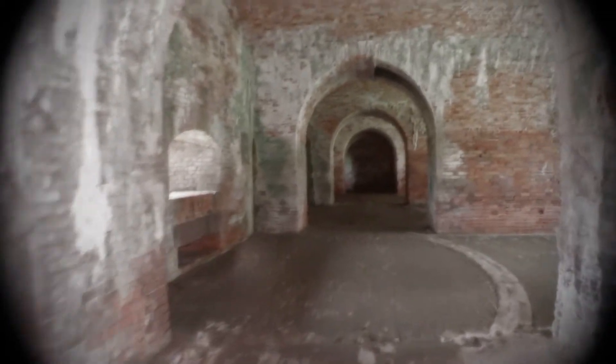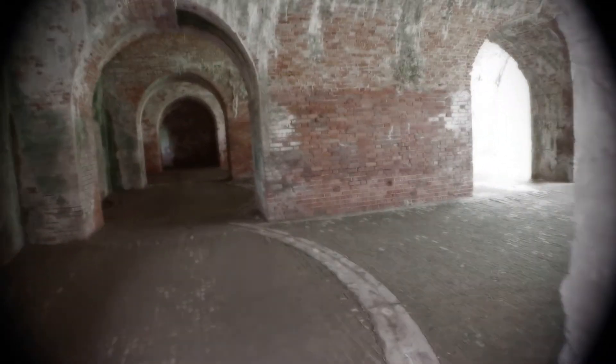Is there any spirit walking with me to tell me your story — to tell me what happened here? That mineral formation is so neat — I guess it's like salt formed from the ocean or something. Is there any spirit walking with me and telling me your story? If there's any spirit, come up to this device I have in my hand and get close to it so I know you're here with me.